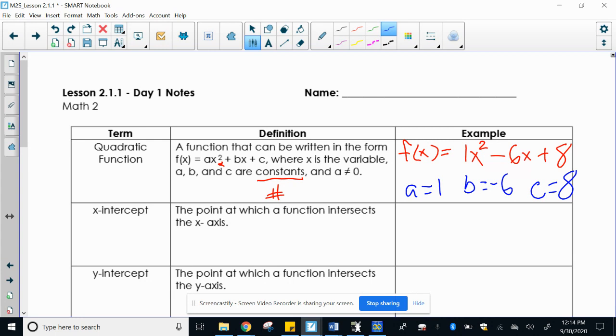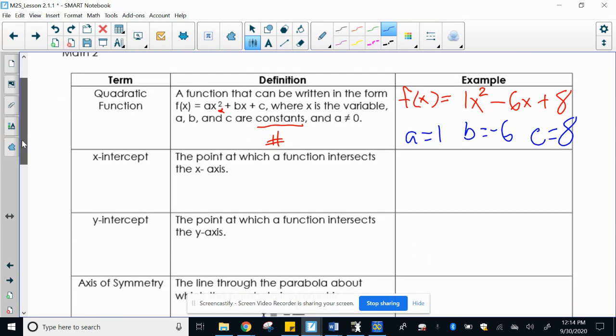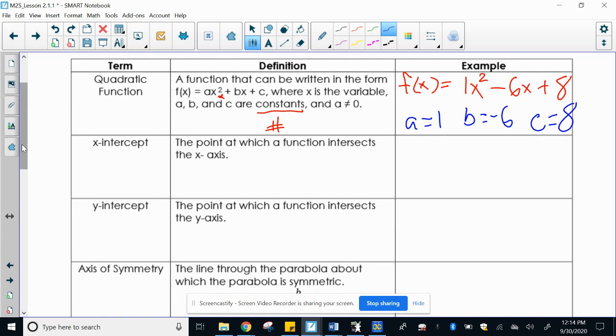Intercepts are things we've seen in previous classes, especially with linear functions. Remember that an intercept is a point that is crossing either the x or the y axis. There are x-intercepts and y-intercepts. An x-intercept is a point at which the function intersects the x-axis. The general shape of a quadratic function is a U. It could look like it's opening upwards like this, or an upside down U. In terms of the x-intercepts, we really have 3 different cases. So I'm going to make 3 little xy planes over here.